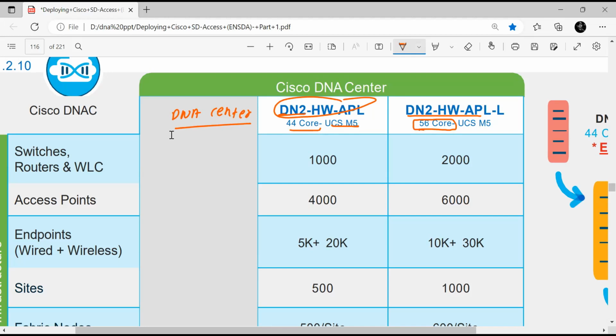Cisco has developed DNA Center as software, but in order to run the software, you need the hardware. So what they are doing is running Cisco DNA Center on Cisco UCS servers.